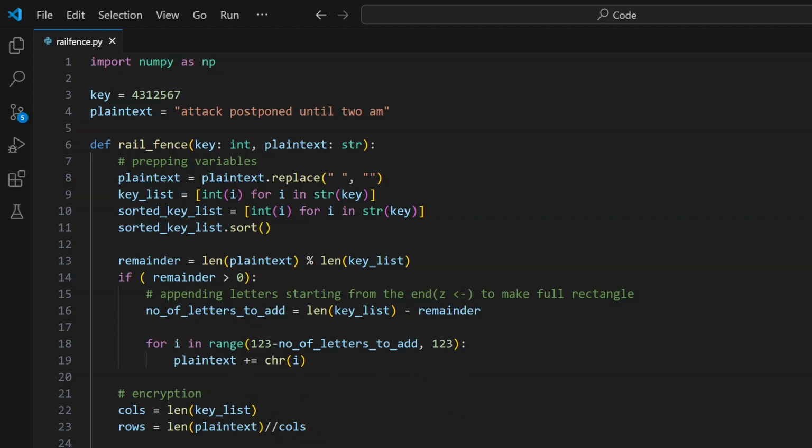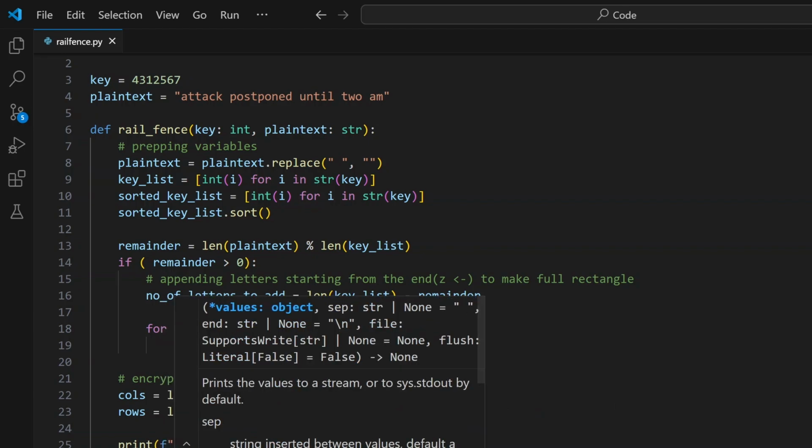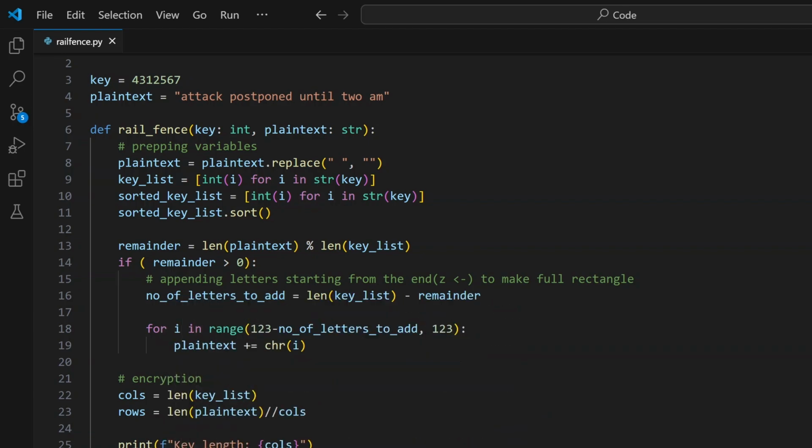And here, let's just print the plain text length, that would be the length of our plain text, and down here we can have the number of rows that we're going to have in our rectangle. So this would be the columns as well, so might as well add it there, and here we can have rows. So let's quickly print this, and we need to call our function.